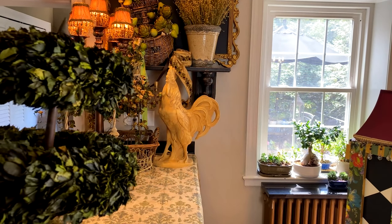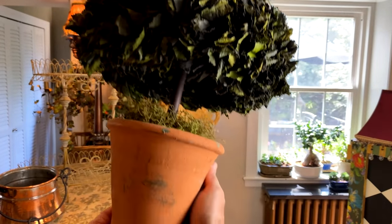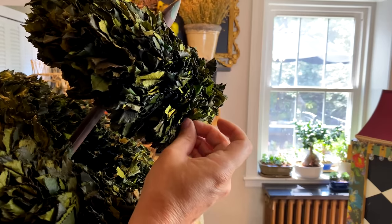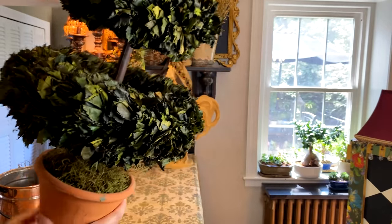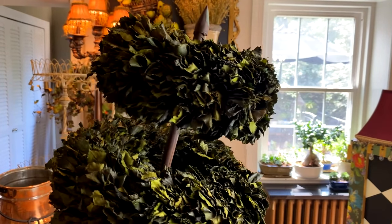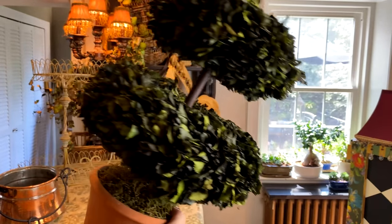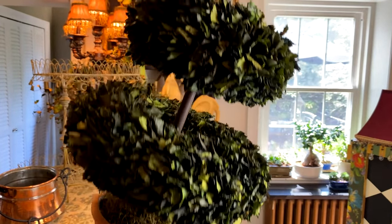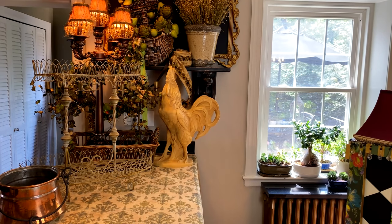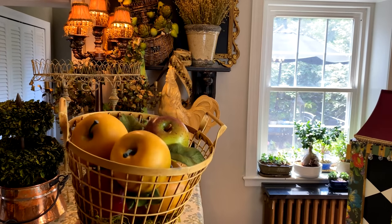I just placed that over to the side. And this is a preserved greenery. I'm not sure what type of greenery this is, but it is absolutely preserved. And it shipped quite well for its age, anyhow, being preserved. I just simply have to pull the leaves up, pull them out, and it's taking back its shape. And again, how I clean this is with warm, soapy water. I just put it in a spray bottle and squirt my things down and gently dab it with a cloth. And just look, by adding in that rich colored green inside the copper pot, it just popped, right?